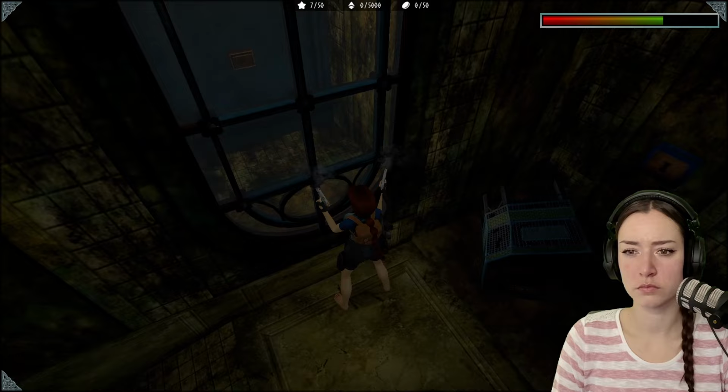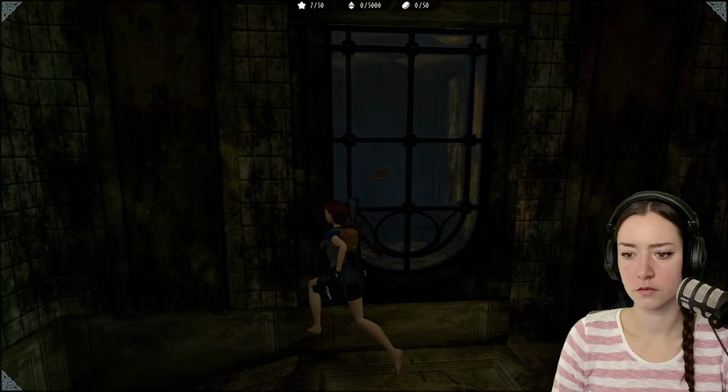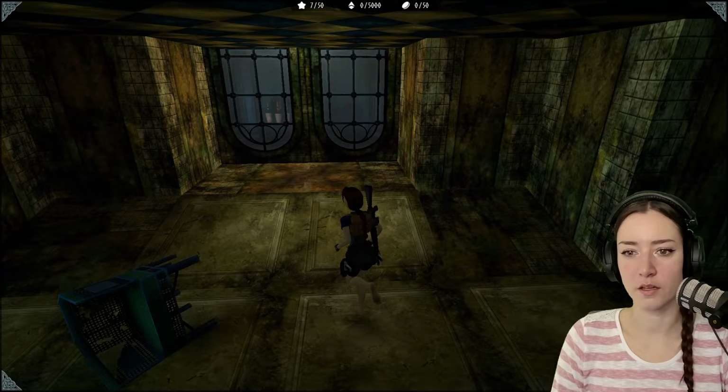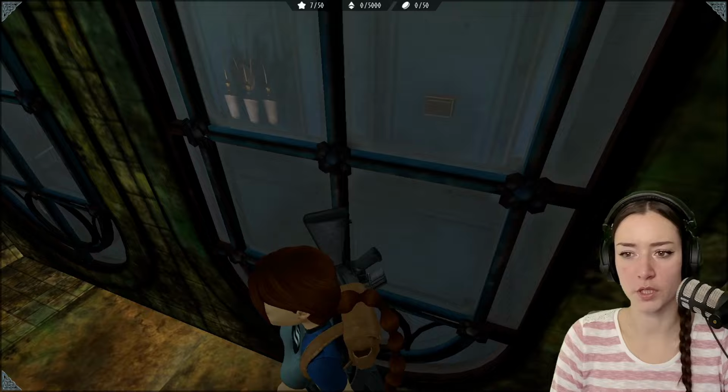There's a button. Oh, and there's a keyhole here. Okay. I assume I will open this door when I find the key. Now I just gotta find the key. And I have a feeling that is in the other area. There's also a button here, or a keyhole? Button. There's a button. Now, how do I get there?